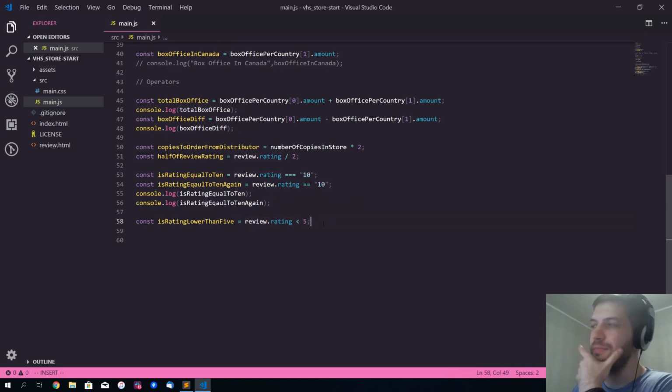Yeah, it's basic math. If you want to compare for less or equal, you just add the equal sign, and it will also return true or false. You can already see that it resolves itself to Boolean, so true or false.